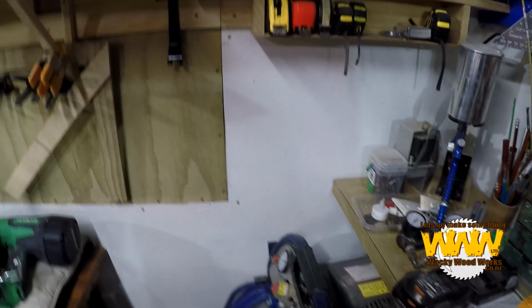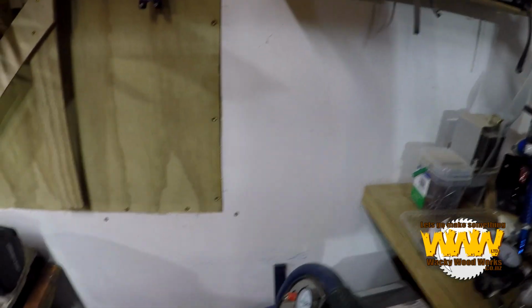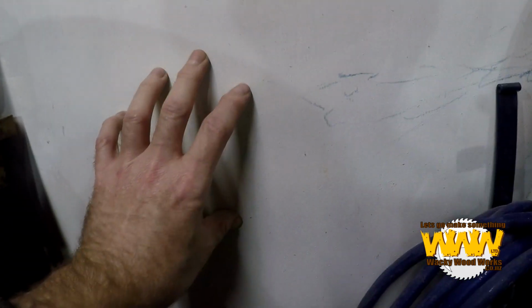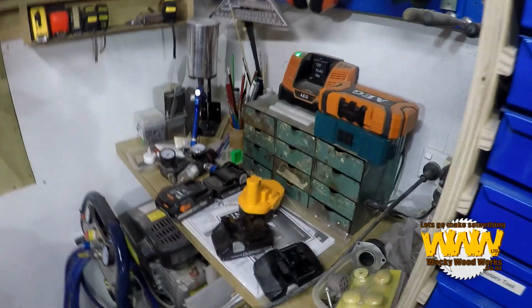What I'm wanting to do next is put another cleat across here, and I might make a couple of holders for the drills. And then eventually I'm going to take the bracket off there that holds the hose, and we'll just add it to the wall, so maybe here, and then I can actually wind up both hoses and stop tripping over them when they're not in use, because I have a tendency just to leave them where they are. Tidied up down here.